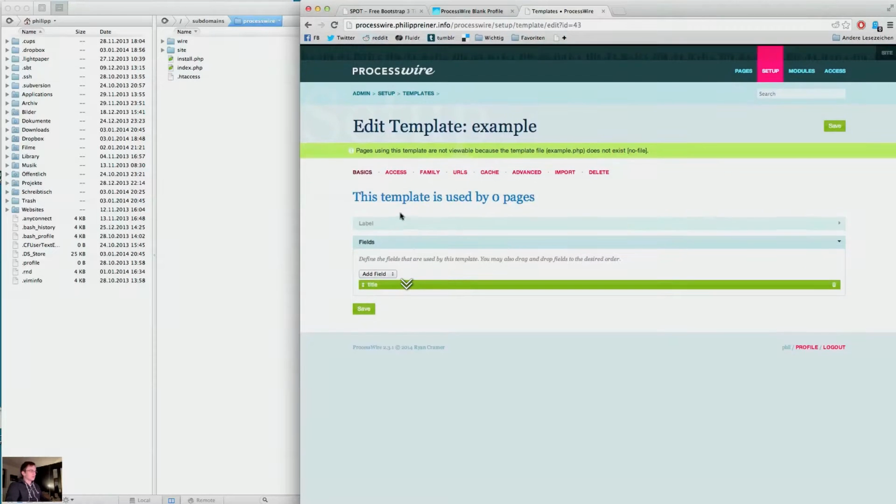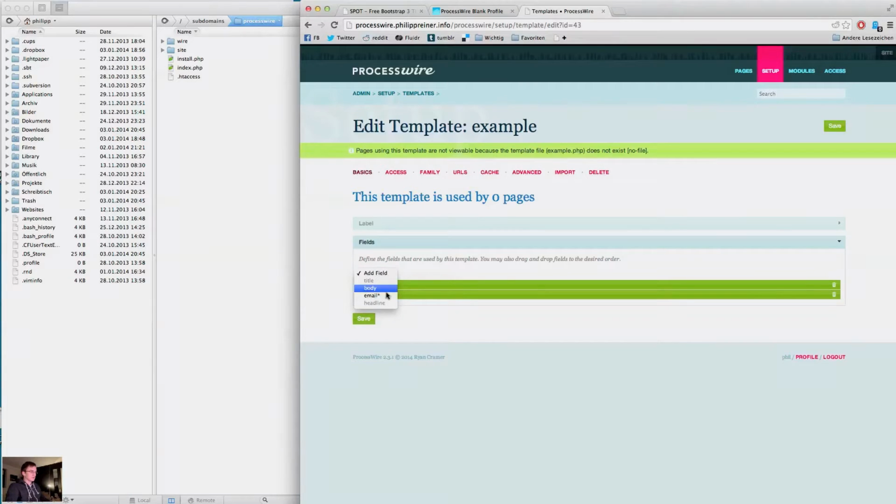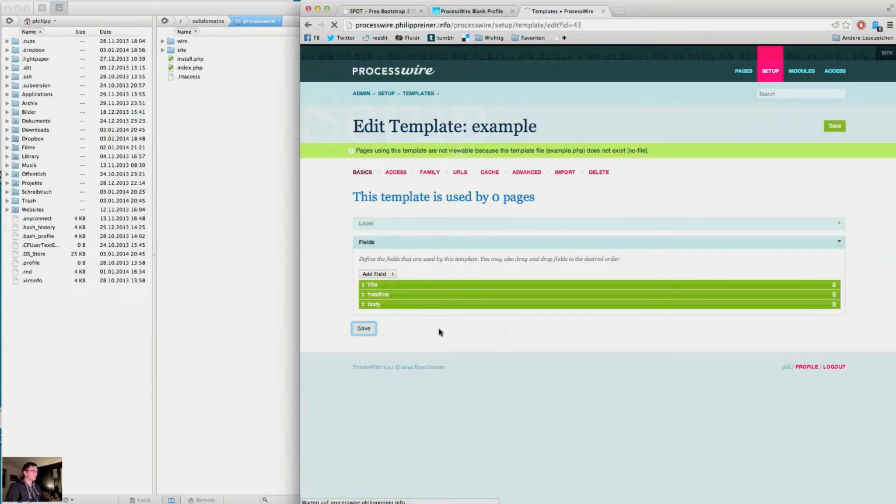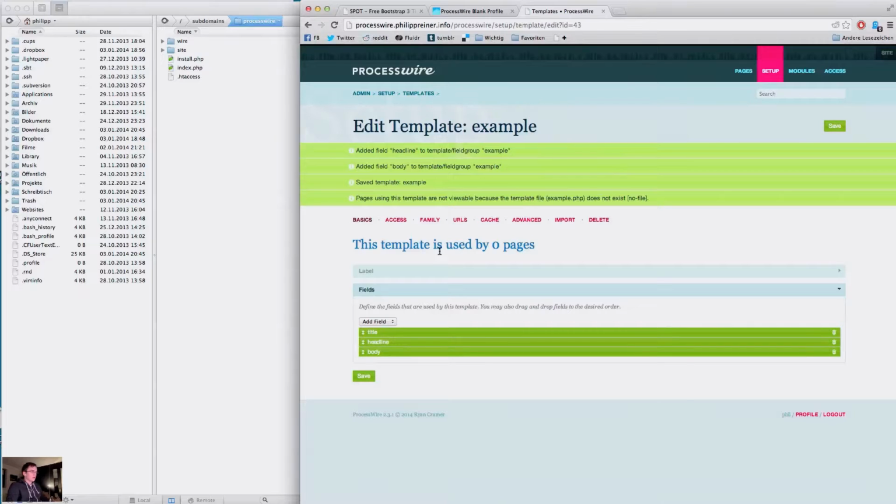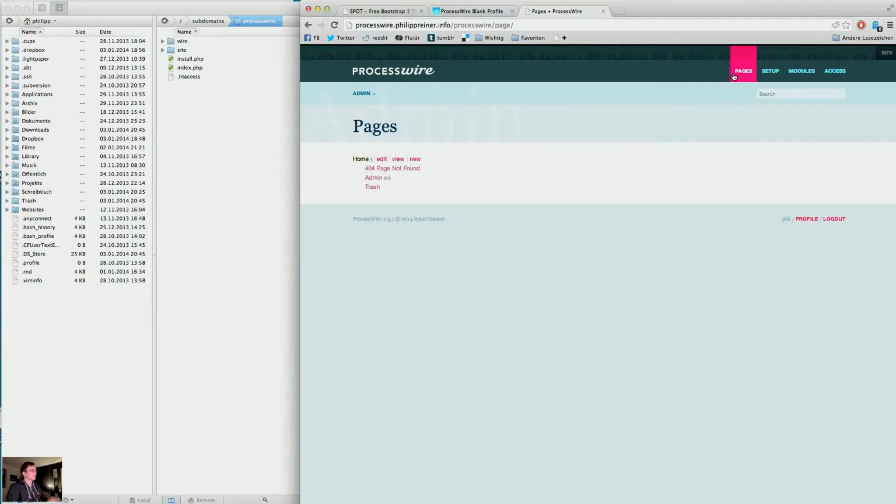I can now add my fields. So you see title is a required field. I could delete this, not sure, but don't do this, it's bad. So just add, for example, your headline and maybe a little body field and save the whole page, add a template. And now we have a template with 3 fields, and from this template we can create our pages, or basically our elements in the whole website. Don't see them just like pages, see them like content elements, or like your DOM tree in your browser.